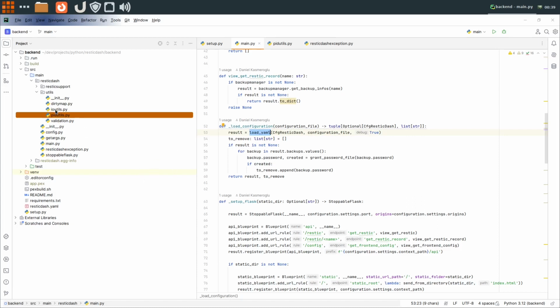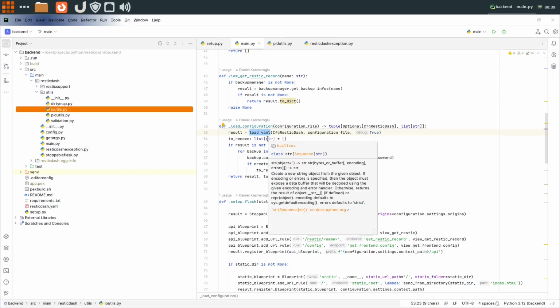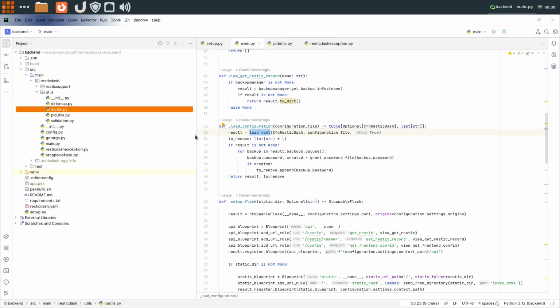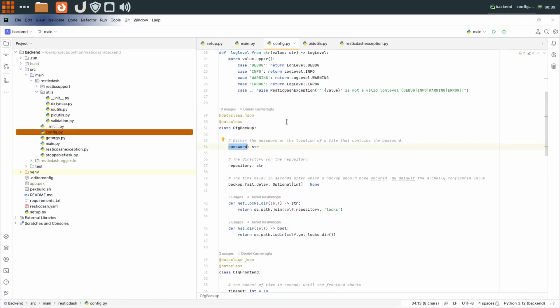This load YAML function is in IO utils, and it's doing nothing else than deserializing data classes. The configuration itself is stored in config.py, and you can see I'm using data classes and dataclass JSON, which allows to specify those objects with the corresponding properties. So those can be used in the configuration file.